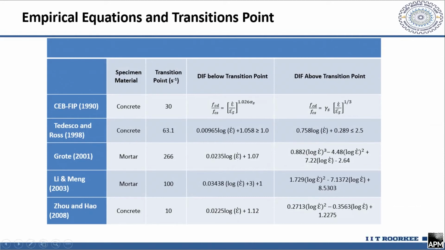The transition point is the point where the response of the material becomes more sensitive to the strain rate. But before that, the behavior of the material is not that sensitive. But after the transition point, the response of the material becomes too sensitive to the strain rate, due to which they have given another equation, especially above the transition point. And you can observe that DIF above the transition point is mainly an empirical equation using a log equation. Many researchers give empirical equations for the DIF, but these are some important DIF equations which are used in the design of the material model.